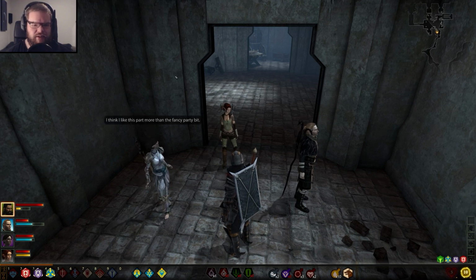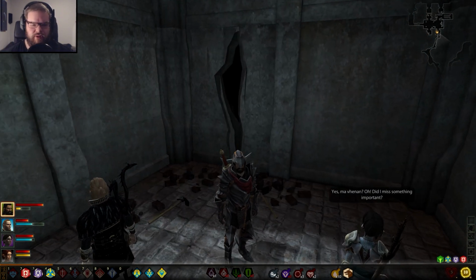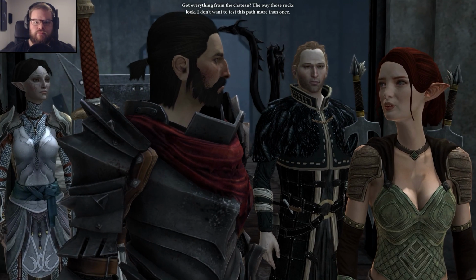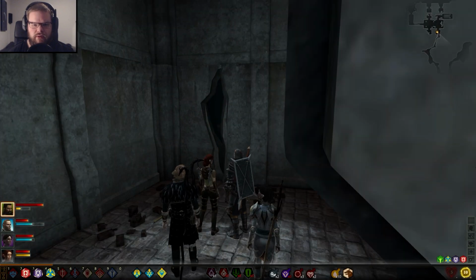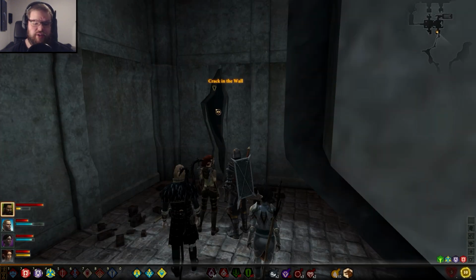I think I like this part more than the fancy party bit. I love you, Meryl. Yes, Marvinan? Oh, did I miss something important? Got everything from the chateau? The way those rocks look, I don't want to test this path more than once. Did you really have to say that? Because now I think I missed something in the vault. Nope. Even if there's some fat loot up there, logically, I would just say, screw this mission, I'm out of here.